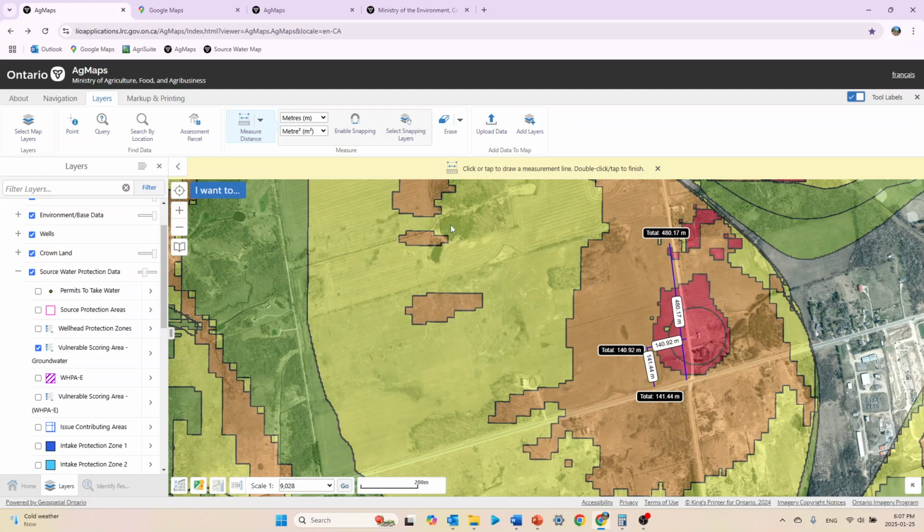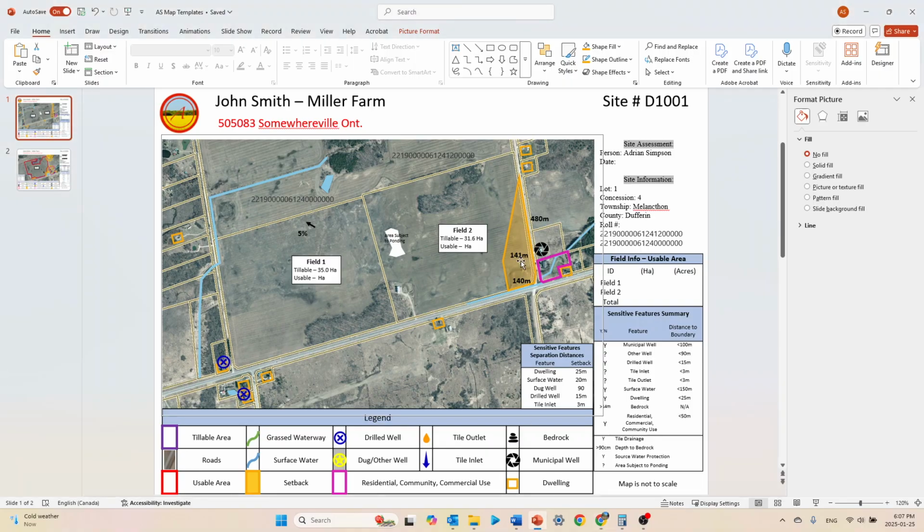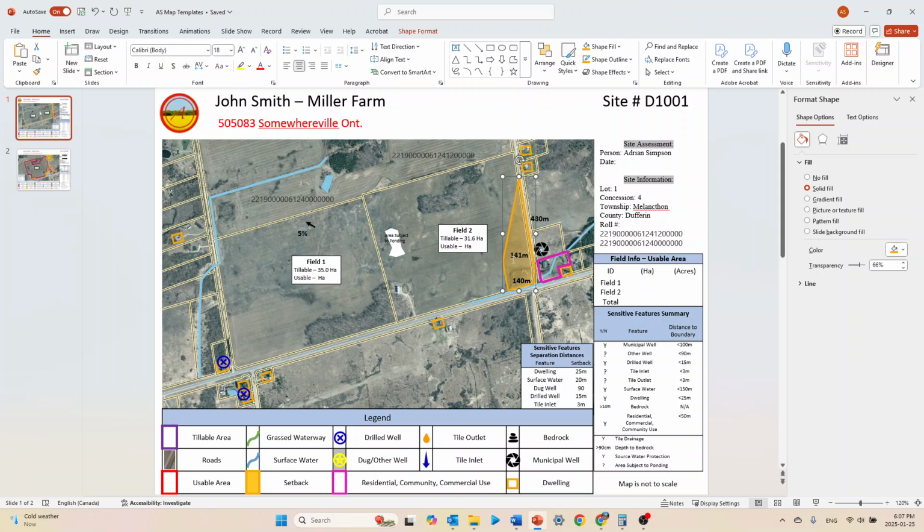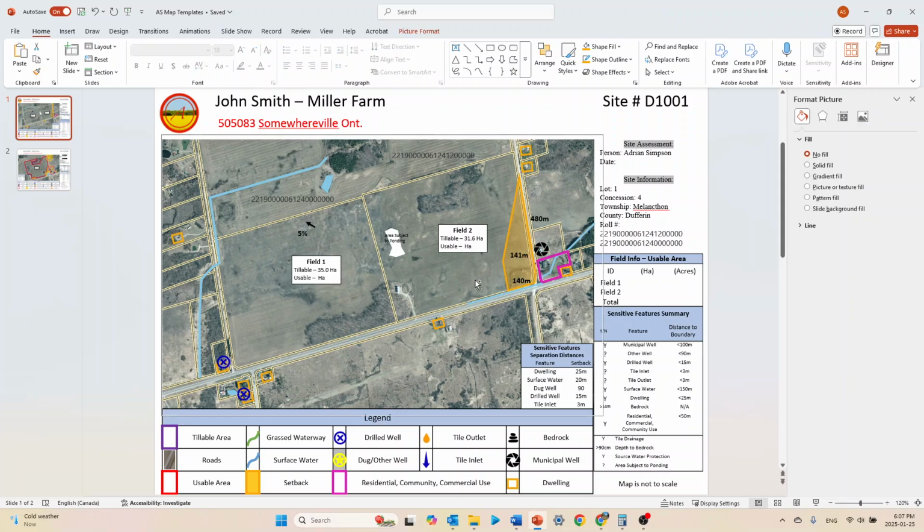That's also 141 meters. So 141 meters, you're connecting it to a point over there, 480, and that is going to give you the area that you need to set back in order to remove the source water protection area.